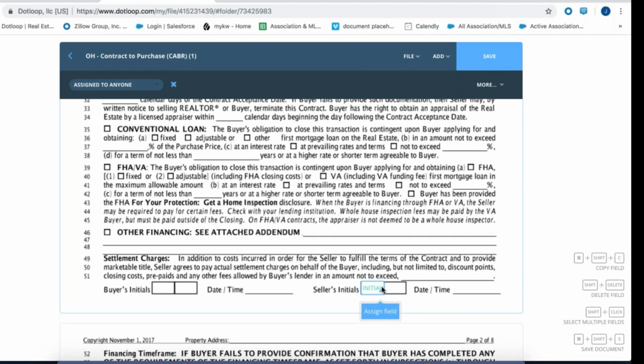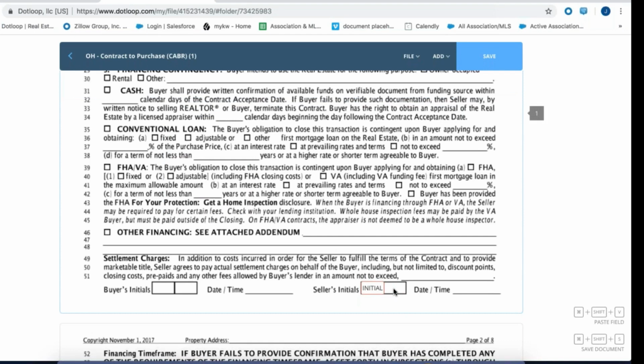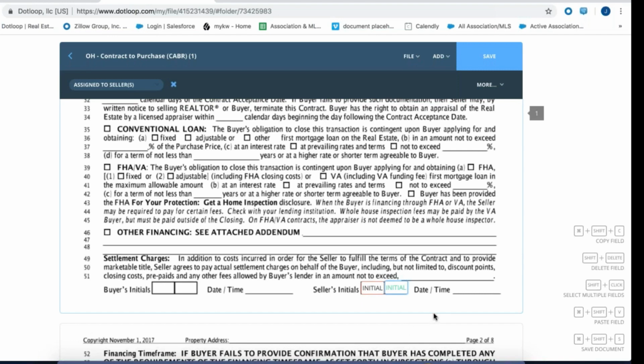coming in. And what we're going to also do is, while we're setting this up, some shortcuts we have here on the right of how we can build this out and just save us some time while we're building out this template. So for here, assign this field, the role is going to be seller. So what I did is I Command Shift C, and now I'm going to click. So it's the exact size. And I just did this. I'm on a Mac, so if you're on a PC, your actual keys are going to be different. But just utilize our hotkeys, and you're going to see them right here on the right.